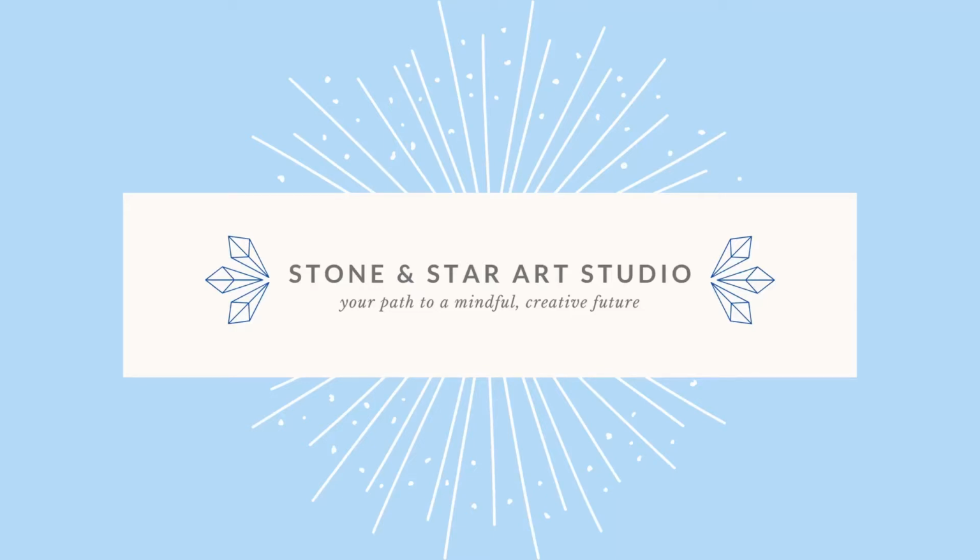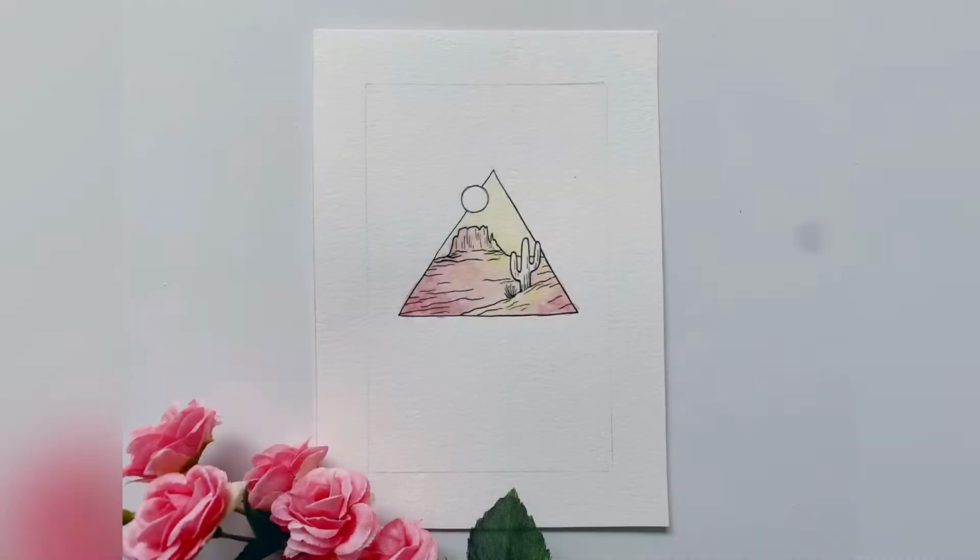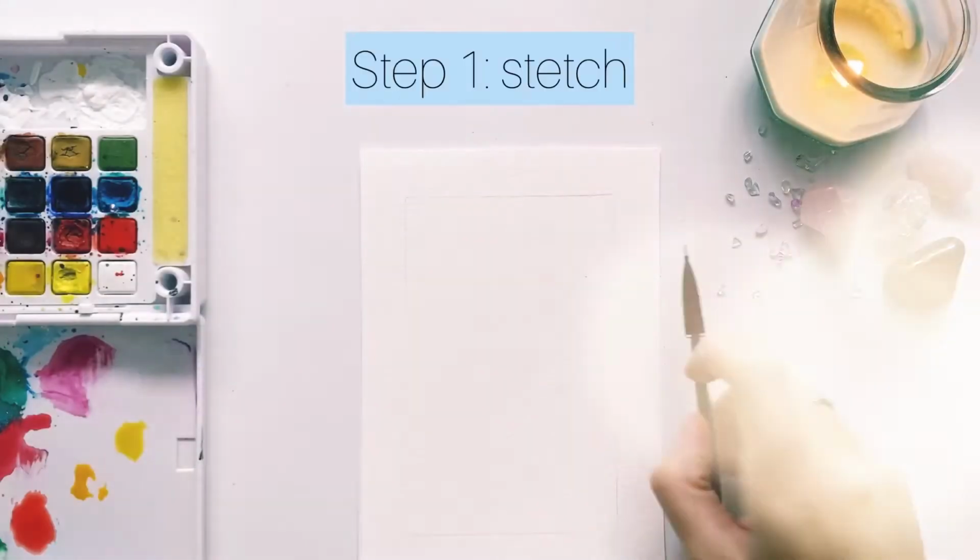Today we are starting a brand new series I like to call Golden Deserts. So all you need is a pencil, eraser, pen, and maybe some watercolors, and we'll get started.